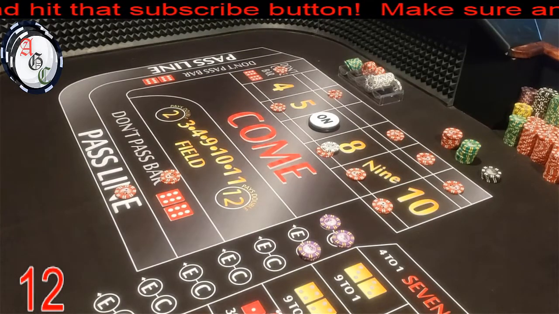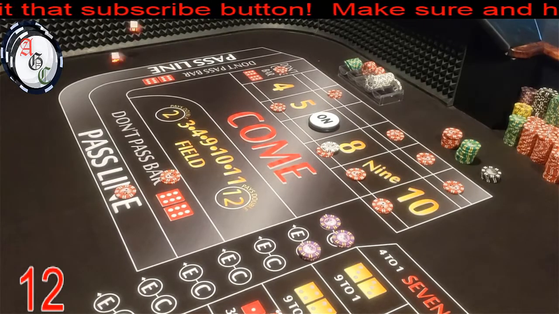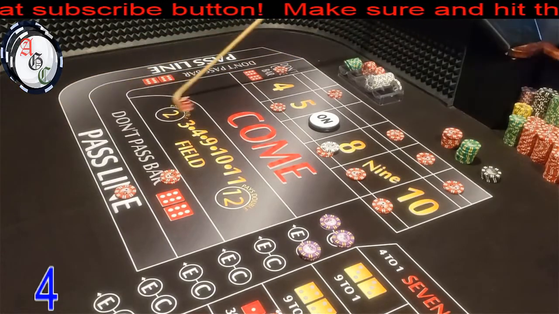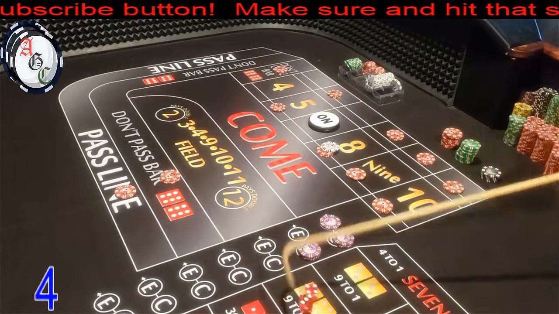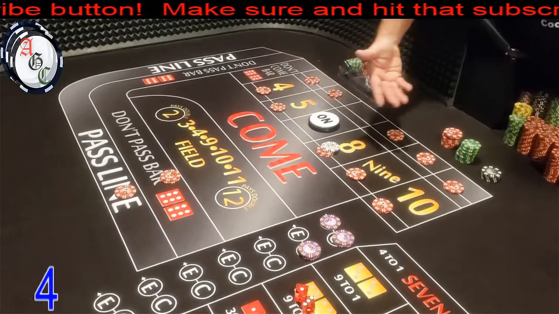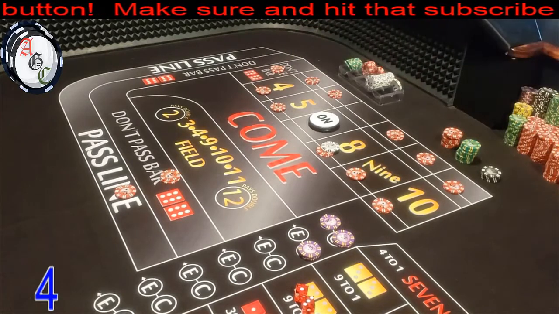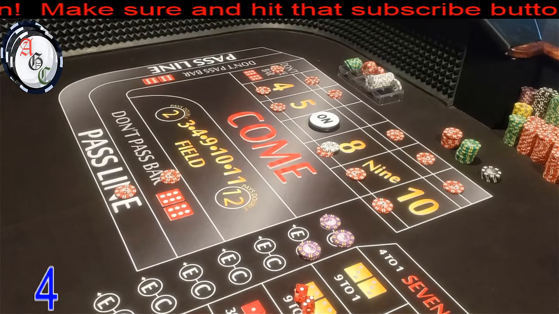Okay. Here we go again. Three, one, four. Okay. We didn't have a four for some reason. I guess that's the only thing we didn't have. So, man, we're covered. We have everything covered. There's nothing else to possibly cover. Come on now. Start handing us money.